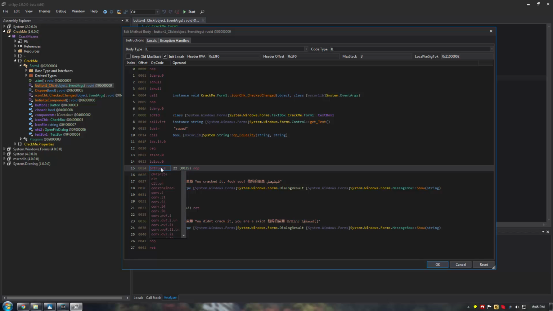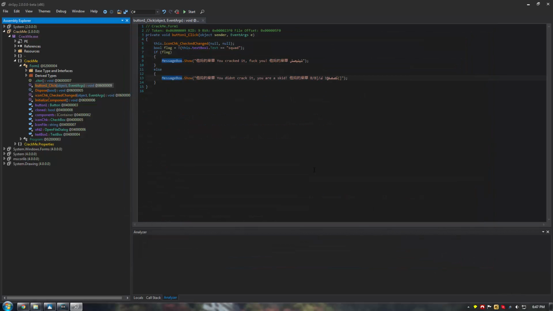We're gonna go through here, and if you see, it pops up with all the instructions, and we're gonna click and change it to brfalse.s, which is the opposite of what we have currently. If it were a brfalse, we change it to a brtrue. If it were a brfalse.s, we change it to a brtrue.s. So just stay consistent with what you do, it's just the opposite. So since it's a brtrue.s, we're gonna change it to a brfalse.s, click OK.